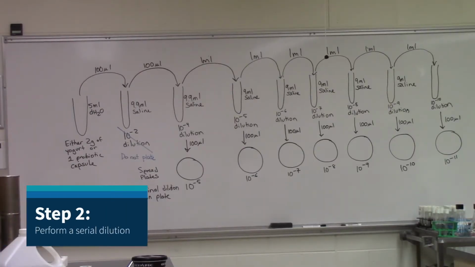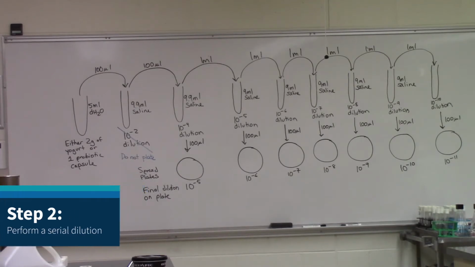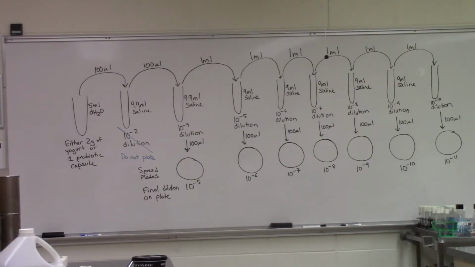Hi everyone, we're back again now to show you the next steps of this probiotic enumeration lab, where we're going to look at the capsule that we emptied out into 5 mL of distilled water, and we're going to make a dilution series of this, and then spread plate diluted samples of this probiotic on de Man, Rogosa and Sharpe media, or MRS agar. This MRS is selective for Lactobacillus species, so it's going to encourage their growth. So we'll be able to really enumerate the Lactobacillus species that are present in this probiotic.